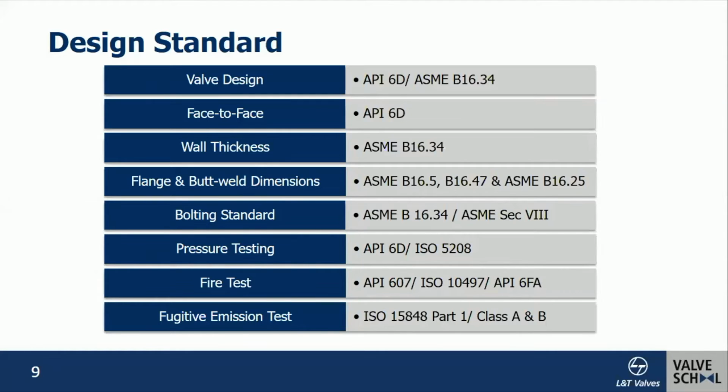The flange and butt weld end dimensions are the same as given for the piping. That is, the flange dimensions could be as per ASME B16.5 or B16.47, depending on the valve sizes. ASME B16.25 indicates the butt weld end dimensions. And there are various other standards to which these valves meet, like the pressure testing as per API 6D. The fire test standards are as per the reputed API 607, or 6FA of the ISO standards. And the valves often are asked to meet the fugitive emission test requirements of ISO 15848, which could be the class A or class B requirements.